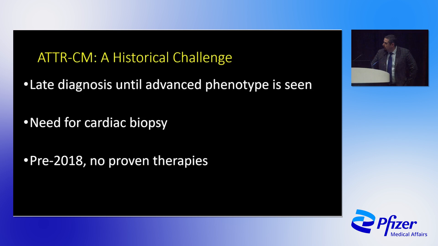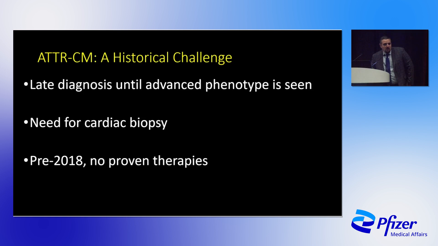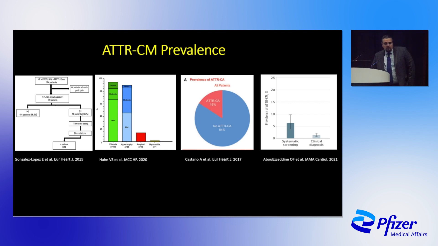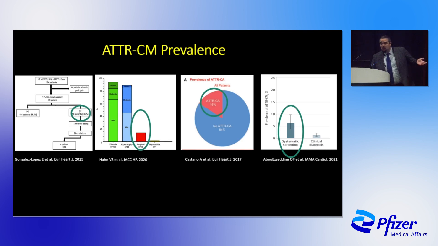TTR amyloid has been a historical challenge because we think about it only with advanced disease — massively thick walls, heart that doesn't squeeze. But you can have a whole spectrum of how amyloid looks on echocardiography. The lack of medications pre-2018/2019 made it more academic. Now we know: about 5% of HFpEF patients above age 65 could have concomitant TTR disease. Same story with aortic stenosis. About 5-10% of patients sent for TAVR will have concomitant amyloidosis — which could be part of why many post-TAVR patients still have heart failure.